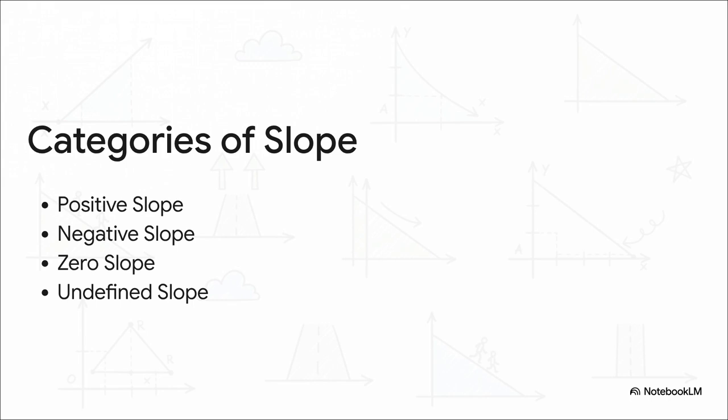Next is a zero slope. This is a perfectly horizontal line, kind of like walking steadily on completely flat ground. And finally, an undefined slope. This is a perfectly vertical line, straight up and down, literally like falling off a cliff. This vertical drop happens when your horizontal change is 0, and as we know in math, trying to divide any number by 0 is completely impossible.